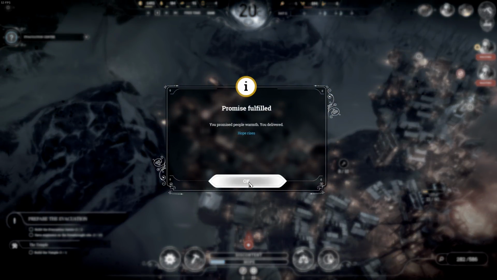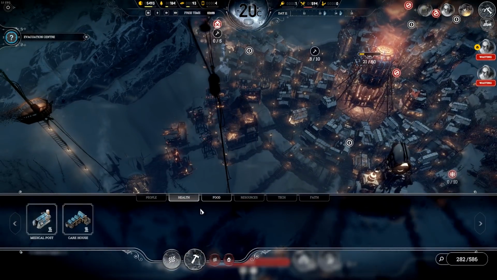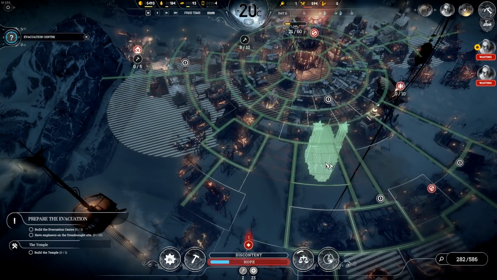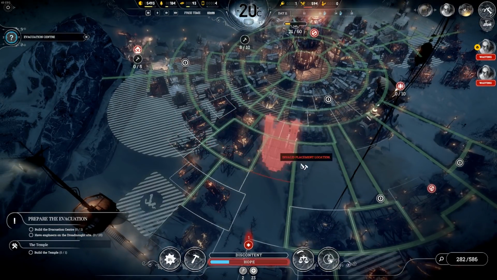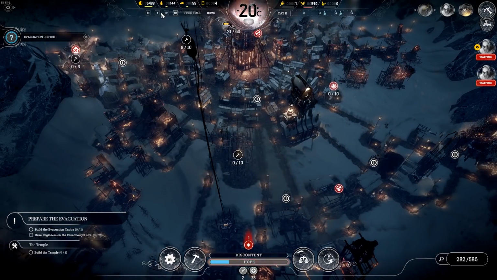You promised people warmth and you delivered. Hope rises. Good. I have absolutely no idea what that was. Oh god, build a temple, quick. I completely forgot about this sort of stuff. Yes, temple. Where did we decide you were going to go? Was it there? We were going to put you there, weren't we? But yeah, temple it is. There we go. Let's get that built. Get this hope back up again.